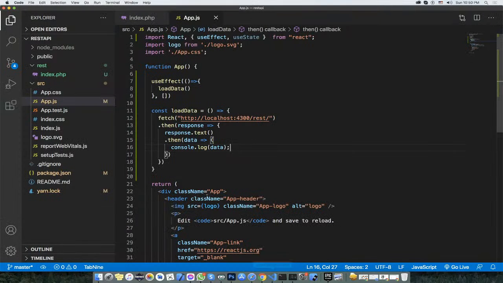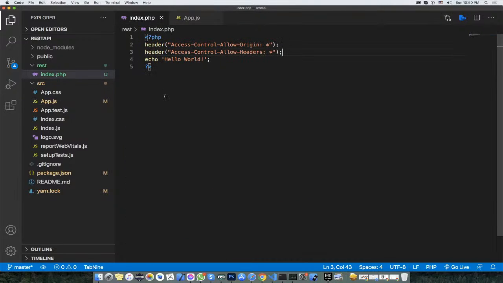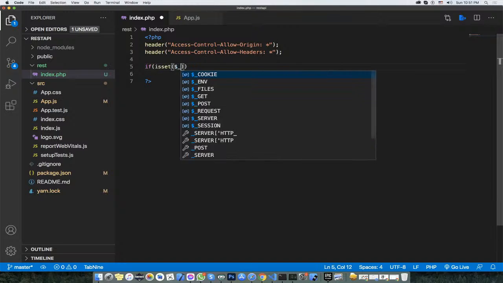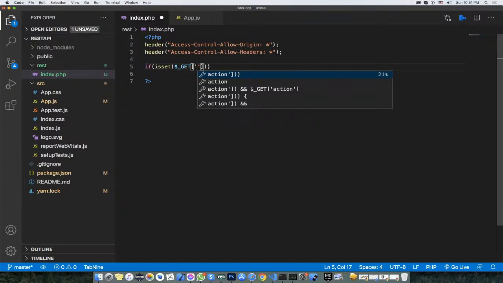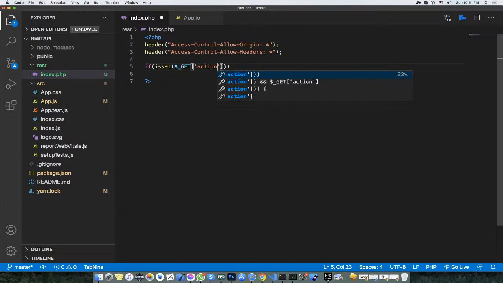Great, now I need to create a method somehow so that we can use a dynamic called function. So for that I need to add a method, and let's call it if isset $_GET action for now.